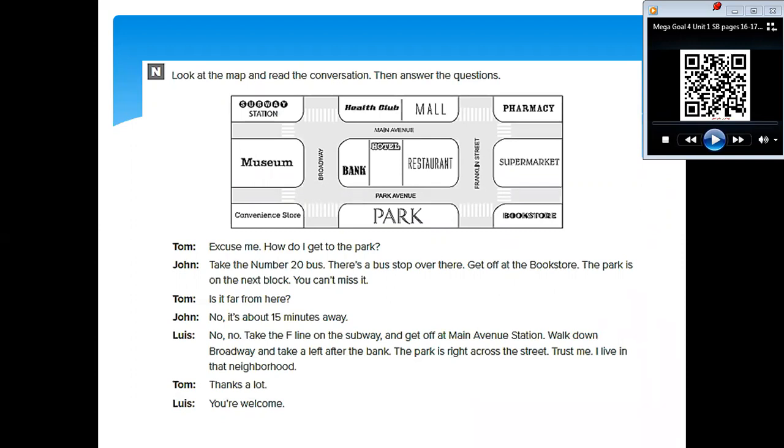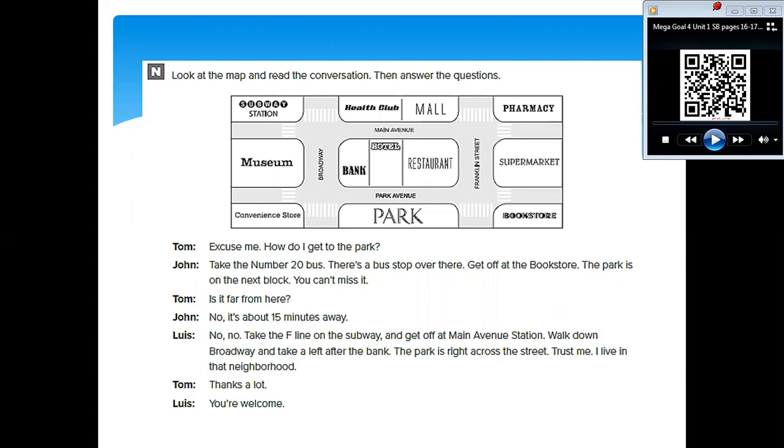As you see here on page number 9, my dear students, exercise N, look at the map and read the conversation, then answer the questions. As you see, this is a map and this is a conversation between Tom, John, and Luis. So at first, I want 3 students.